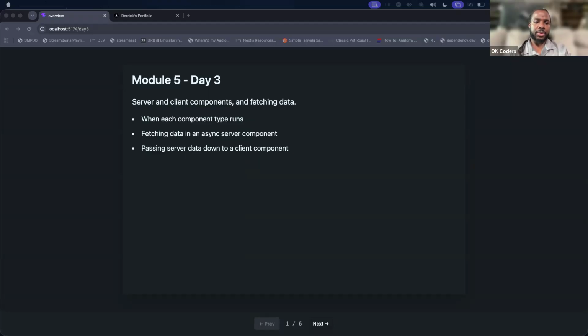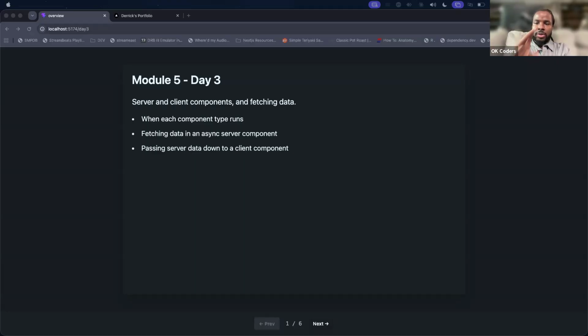Today we're going to touch a little bit more on the server and client components, and then show you an example of fetching data in a server component, an async server component, and passing server data down to a client component. Just to recap, the server component, which is for Next, is going to be the default.